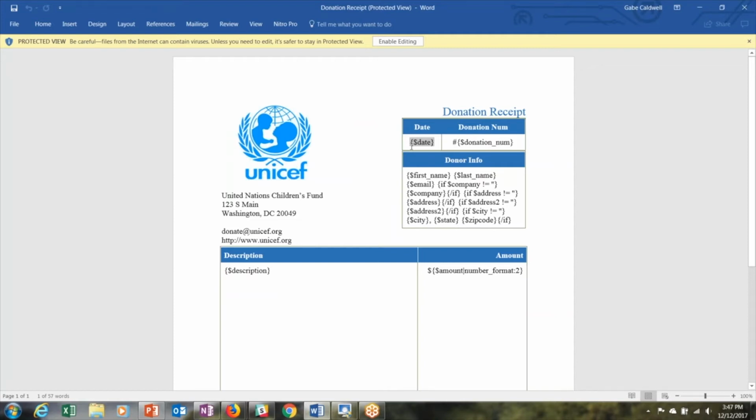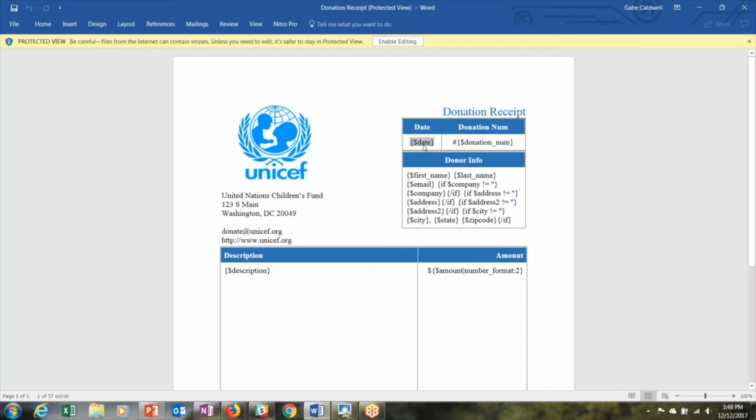We'll need to put our little merge fields in place wherever we want to have data from our Zoho form merged into the document. So our merge fields are pretty simple. It starts with a squiggly bracket like this and then a dollar sign. Then we can name the merge field whatever we want, and then we close it with a squiggly bracket. There are only 2 rules with naming the merge field. It cannot have any spaces and it cannot have any special characters other than an underscore.